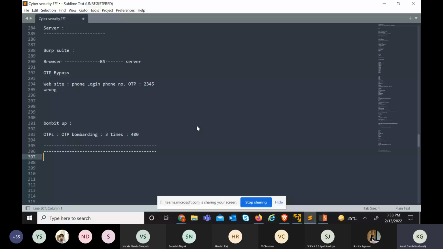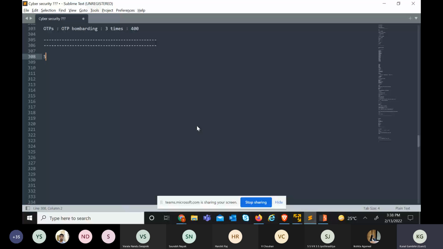Okay, let's move on to the next part. It is servers. Now in server testing, first thing, you might have heard of something we call CTF, capture the flag. Have you ever heard of this term, capture the flag? Anyone? No? Okay. So capture the flag is basically a sort of a game.